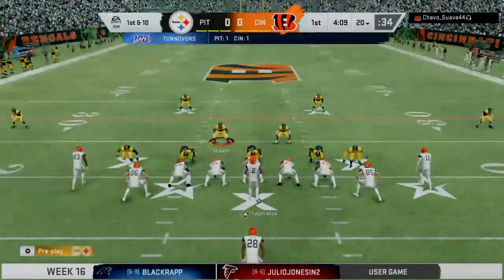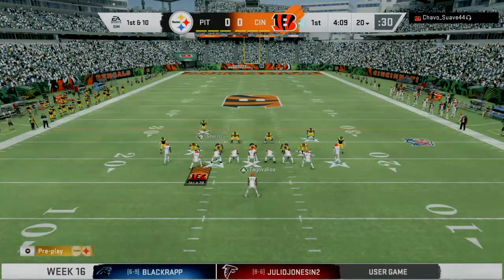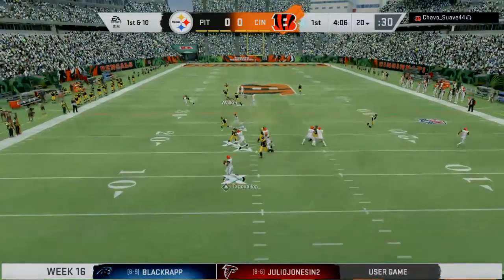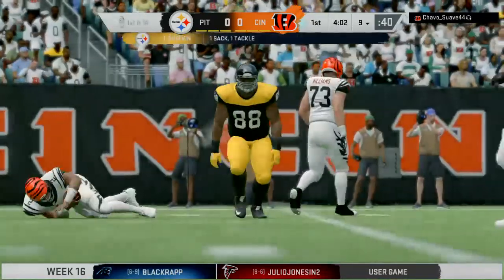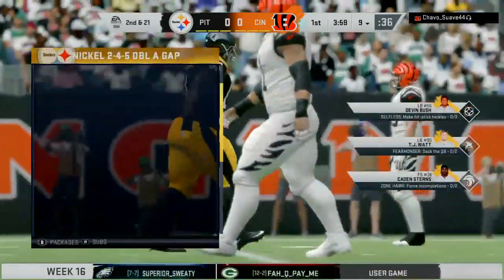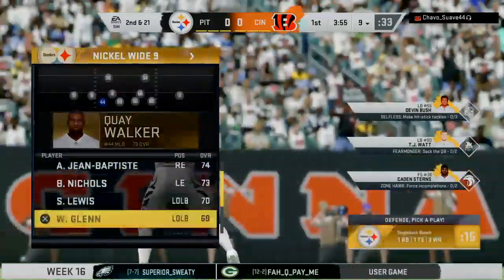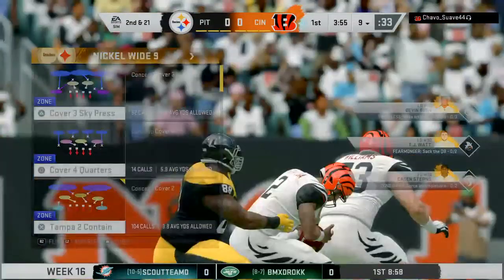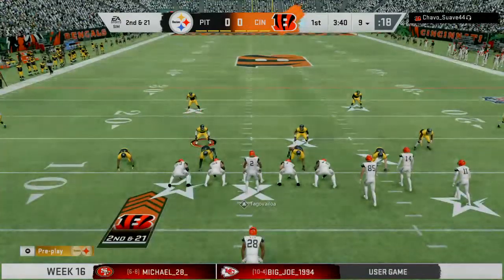The Bengals take over 1st and 10 at their own 20-yard line. Trying to shake off the interception. He'll look to throw. In trouble here, and down he goes. Back at the 8-yard line. Well, so much for setting the tone of the drive offensively. Giving up a big sack that loses that kind of yardage, not a great start. Well, they're in some hot water now. After that sack, it's 2nd and 21.